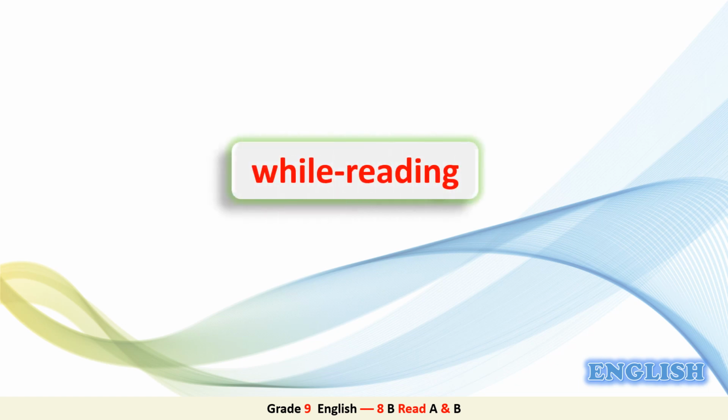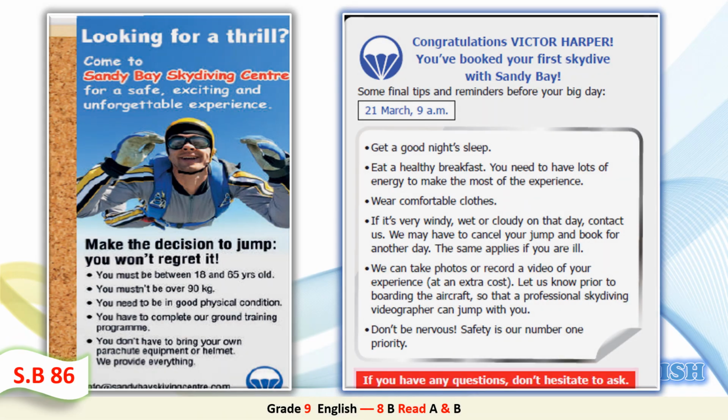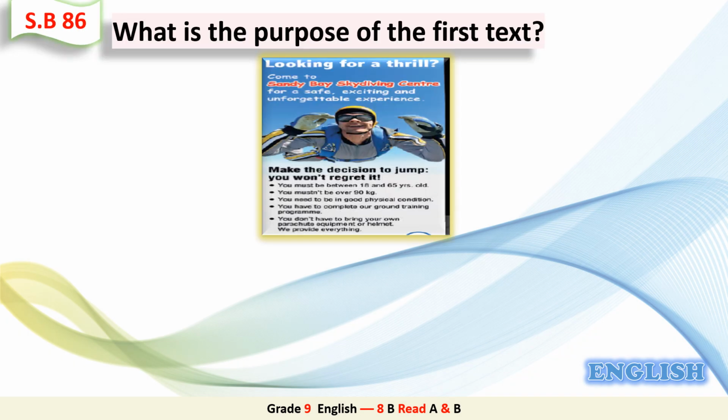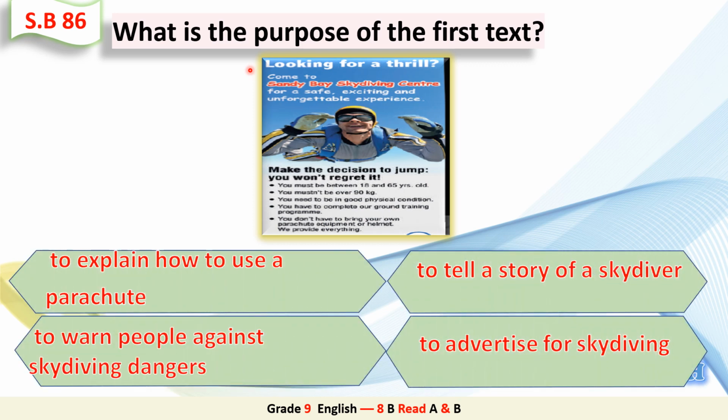And now let's move on to the while reading task. Now could you please open your student's book, page 86. We are going to deal with these two texts. Again, student's book, page 86. Let's answer this question. What is the purpose of the first text, this one? Could you please read it and try to answer this question? What is the purpose of this text?